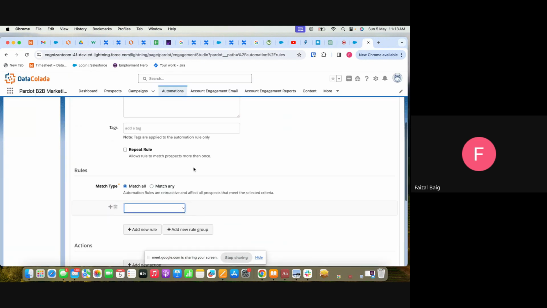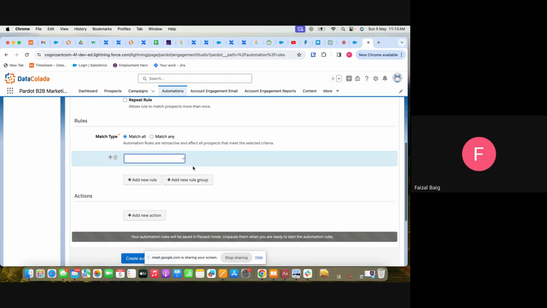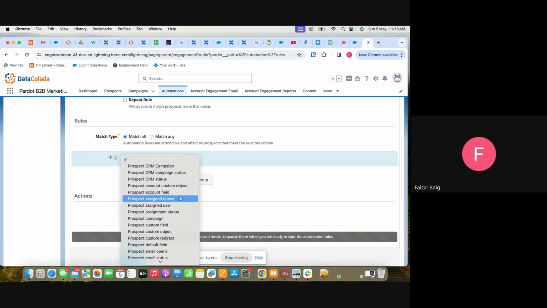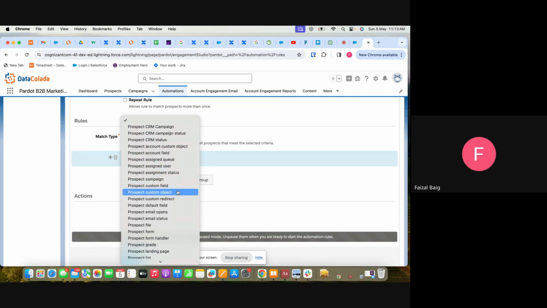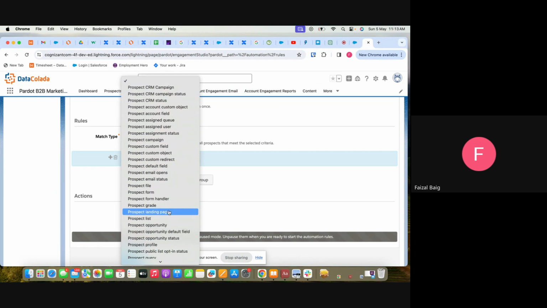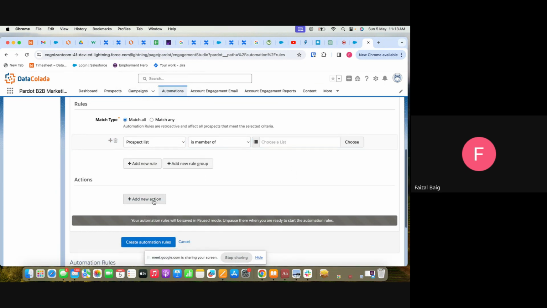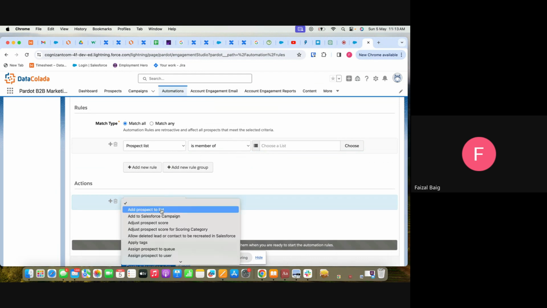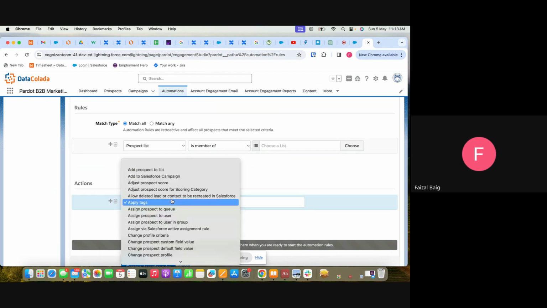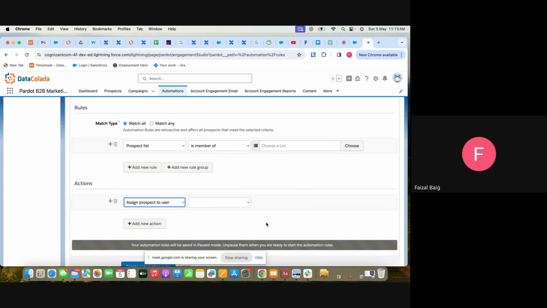Okay, for automation, we have actions. If we run the automation, it will trigger an automation based on what we are selecting, and it will take action: apply tag or add prospect to a user or do anything.